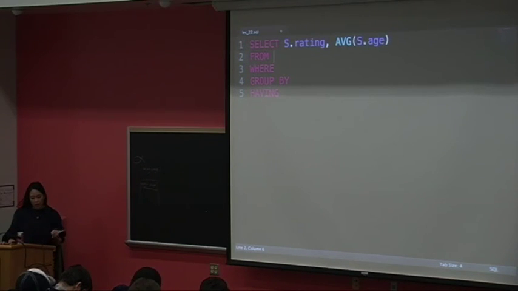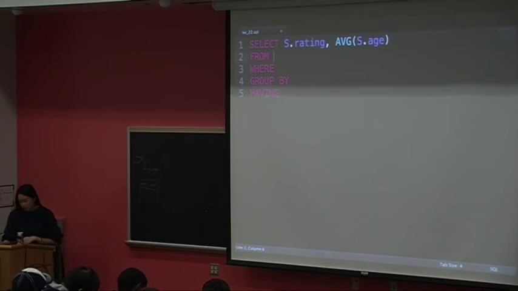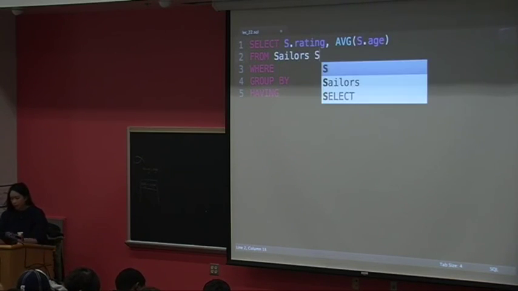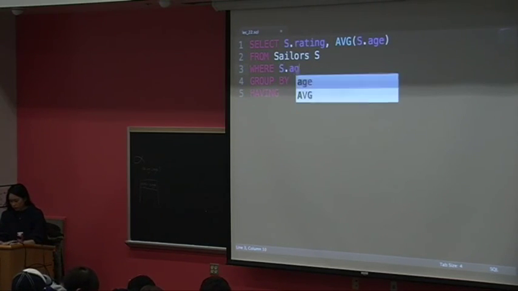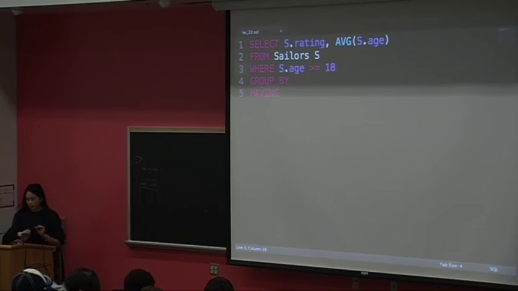Right here we are only dealing with the rating level and the age, so we don't need information from the boats or reserves. We only need sailors. Also, when we read the query, we see that we want only information from the sailors who are older than 18 years old, so we just need to do this.